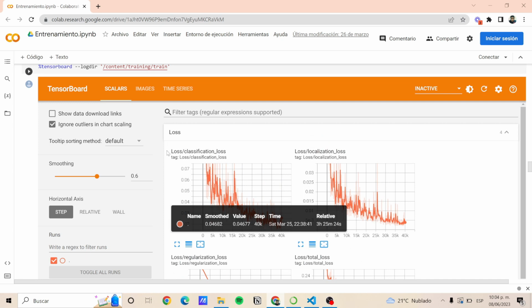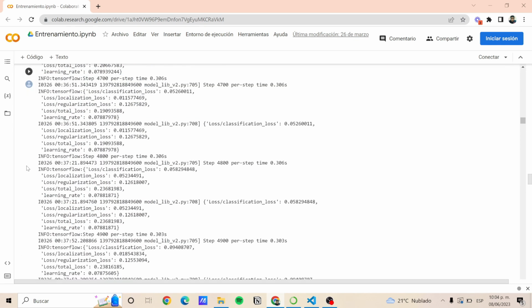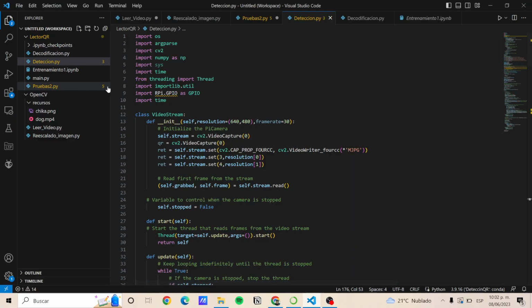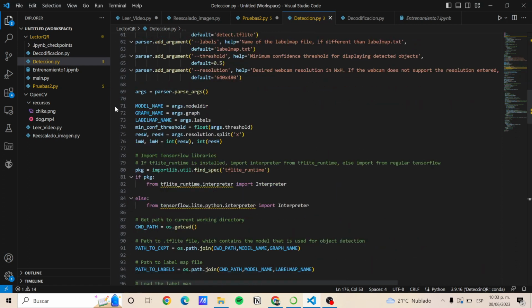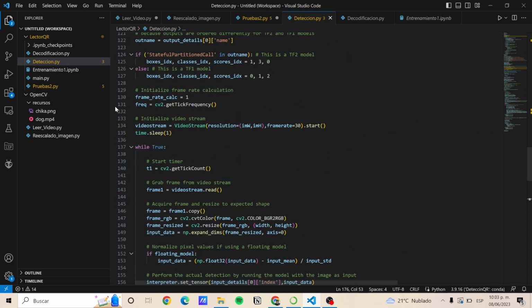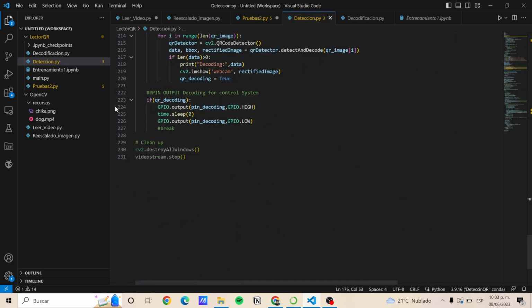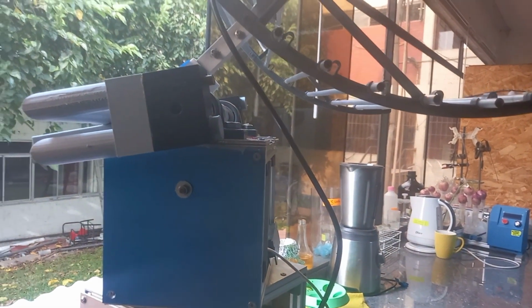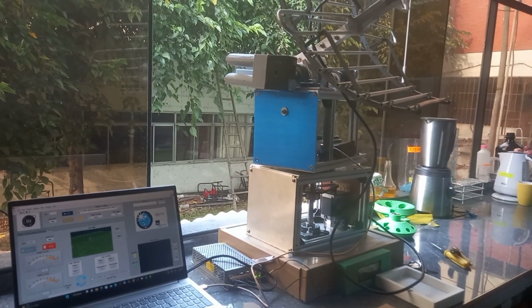During the CanSat device descent, we detect the QR code using a single shot detector method and send a pulse to stabilize the camera. The image is then cropped in the code using OpenCV library functions. Finally, a pulse is sent to signal mission completion. The bonus mission involves building a 2 degrees of freedom antenna rotator. Its goal is to autonomously point towards the CanSat to ensure continuous communication.